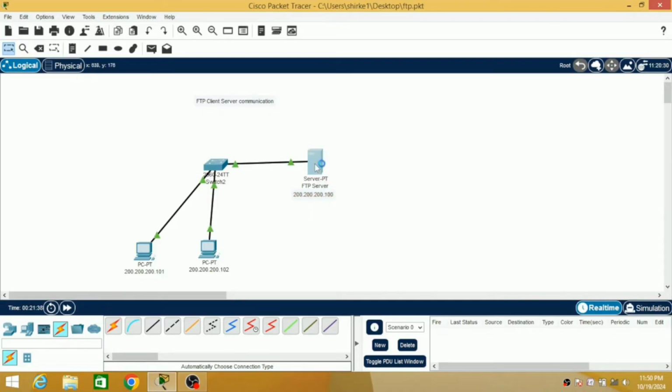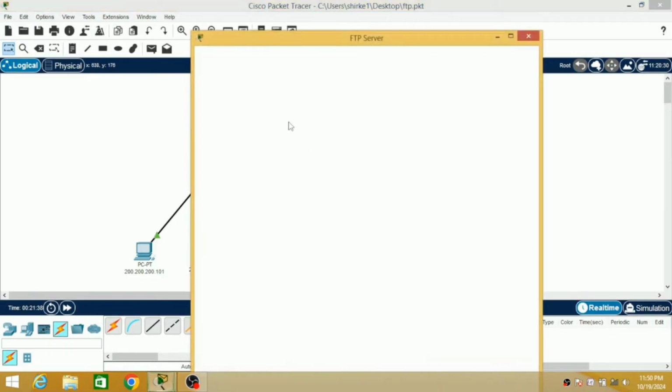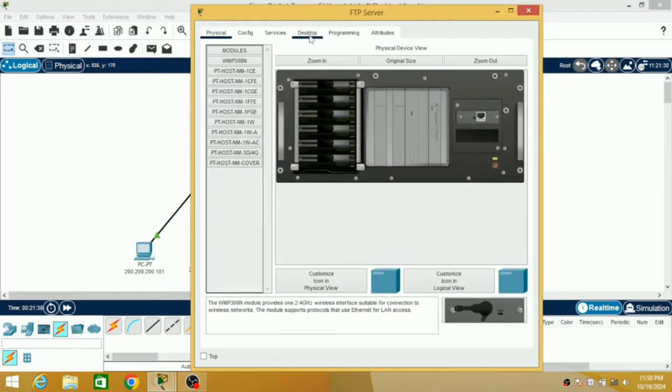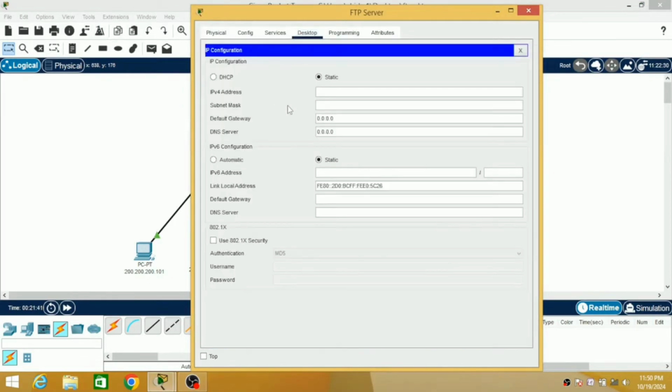So for that purpose, first we are going to assign IP addresses to the server and PCs. So 200.200.200.100, this IP address I am going to assign to the server.